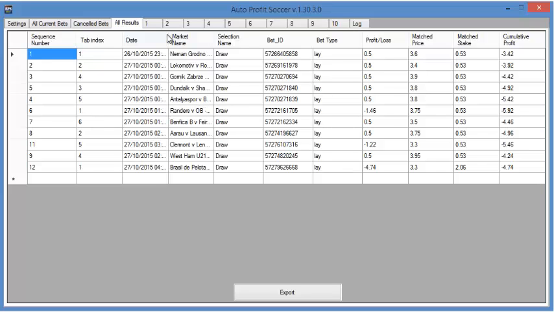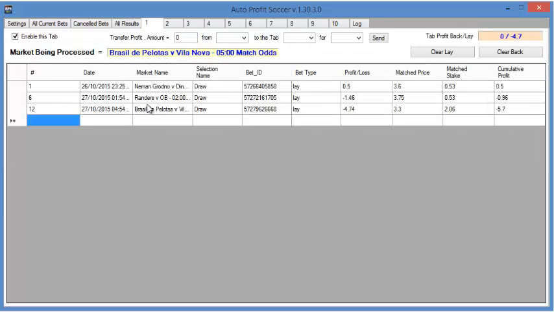That's what we've been doing since we've managed to get this software working well: we're testing different features, different strategies. The tabs, as I said, will reflect all the bets. You can clear a tab. You can clear the backing or laying just by clicking that, and it will reset the tabs back to 0. The other thing we have up here is we can transfer profit from a back account or a lay account. They must be in profit, but we can transfer the money to another tab that is losing money, and then we can transfer it into their back or their lay. So we can balance the books as we're going along.